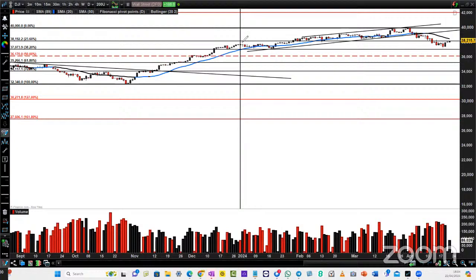If you look at the daily, we are already butting up against this resistance here. So if we reconnect that moving average and fail, then I think 36 and lower is on the cards. A lot of this price down here was overnight, so a lot of traders have not had a chance to get into that. So I think at the very least, the market will want to come back to that point.